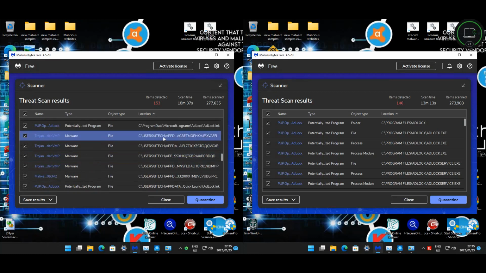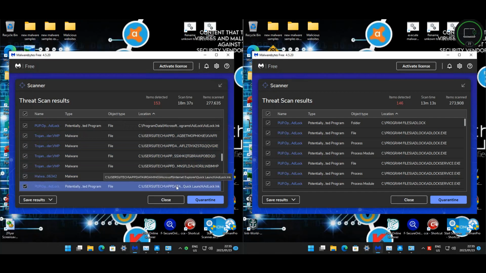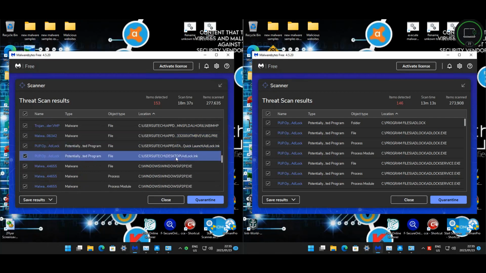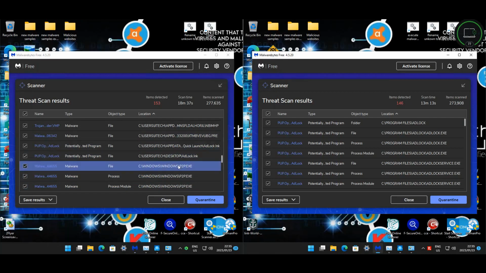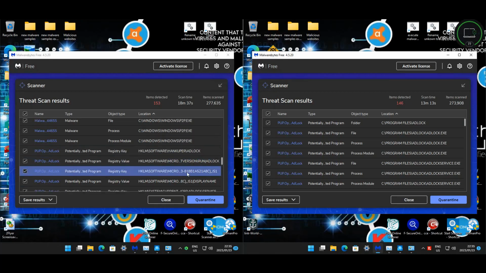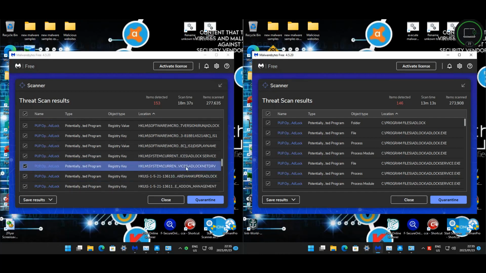Okay, here we've got malware, AppData Temp. Okay, AppData Temp. That's AppData Roaming. There's the shortcut on the desktop for the ad block, which should be this one here in the left hand corner. Then we've got under Windows the P2P.exe. Then we've got a couple of registry keys, which might be startup items or just more malware that's persistent. Let's see, registry keys. Just the ad block again, so it's just PUP registry keys.